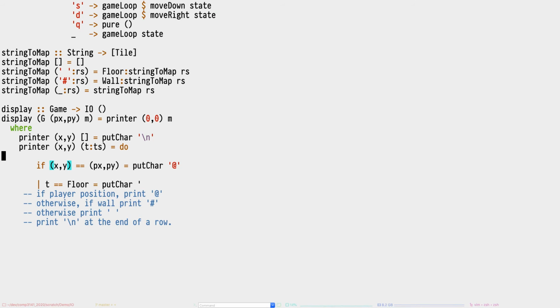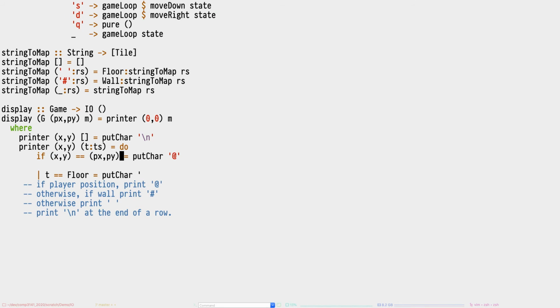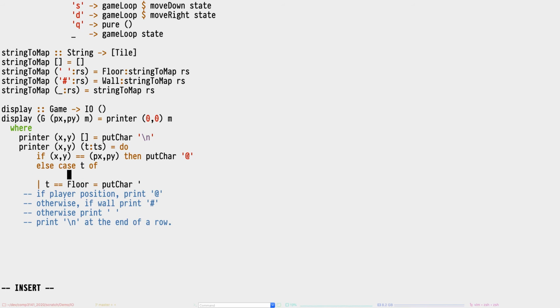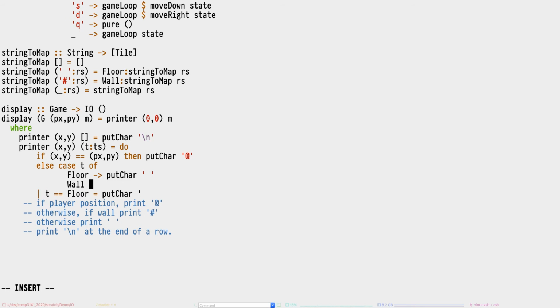You can use these inside do blocks. So you can say if the character's position is the current position, then we print that character. Otherwise, we can even go case T of floor, putChar space, wall, putChar hash.